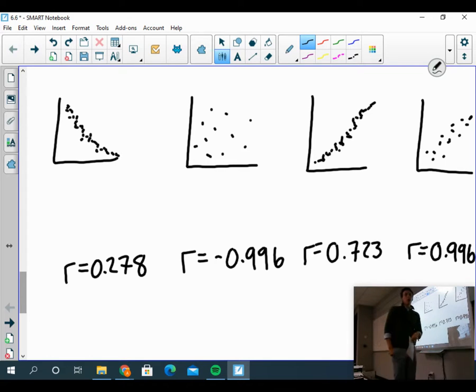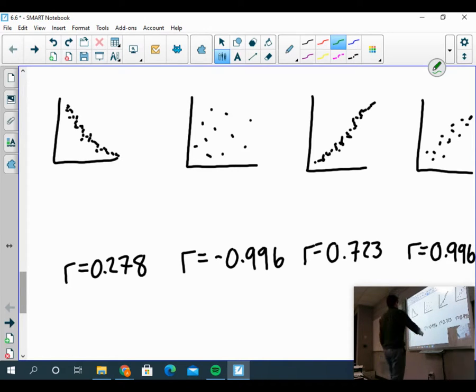All right, hopefully you paused the video and did that. Again, correlation coefficient tells us how accurately the trend line estimates the data, how much of the data is going to sit on that trend line. Remember, if the number's closer to 0, it's not going to look like a line at all. It's going to be all over the place. If it's really close to negative 1, it'll look like a line, but a negative line. And if it's really close to a straight positive line, it'll be close to 1.